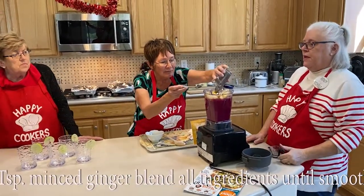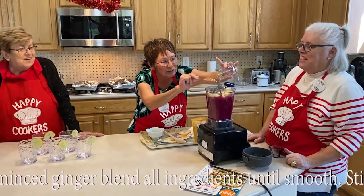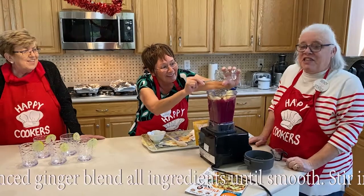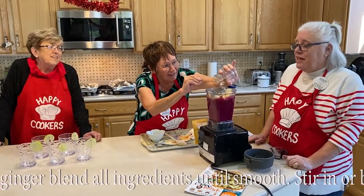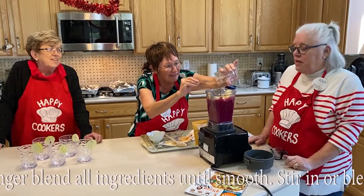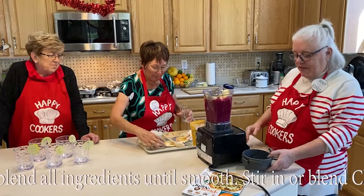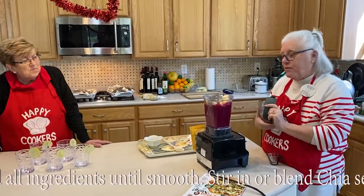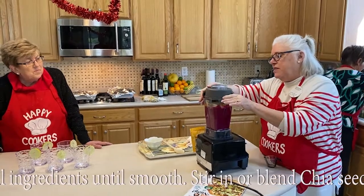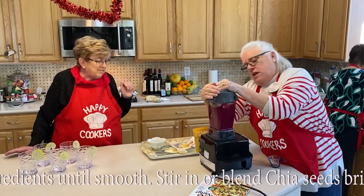There we go. They look like frog eggs. Ooh, gross. It is gross. But chia seed is very high in protein and very high in fiber. The dragon fruit seems to be very high in fiber as well. And pears obviously are. They have a lower glycemic index than apples do. So this is quite nutritious. Lots of vitamin C.